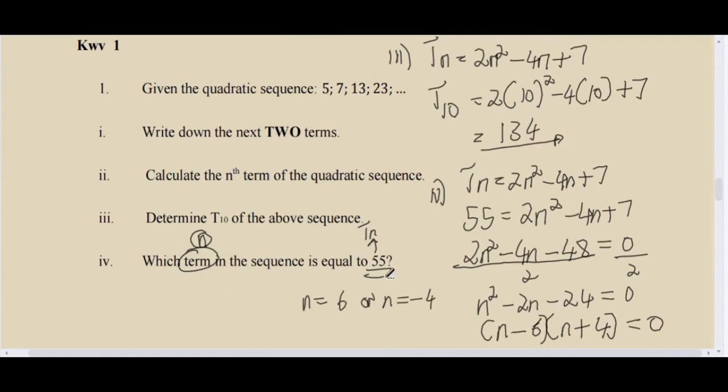But then remember what we spoke about. n must always be an element of natural numbers, right? So negative 4 here is not a natural number. So remember, when we are looking for the term, we are looking for the position. We cannot say the position is negative 4. Hence, we're going to come here and say n must not be equal to negative 4. So this is not applicable. So that means the only true value here can be n is equal to 6. So I hope all that makes sense. Okay, let's proceed.